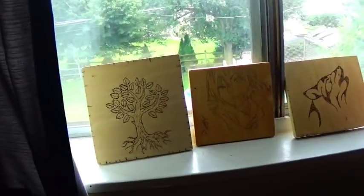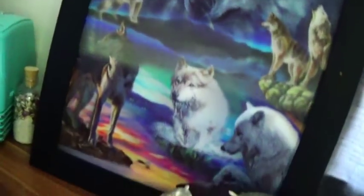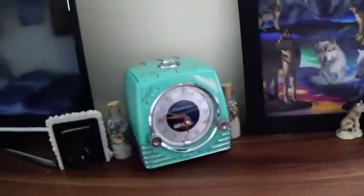We have more of those bird-themed curtains. And if you push them back, you see these wood carvings that we did in middle school. We just like keeping them around because they're cool looking, you know? And then we have more wolves. We should probably count how many wolves we have in this room. So we have 12 wolf things overall.